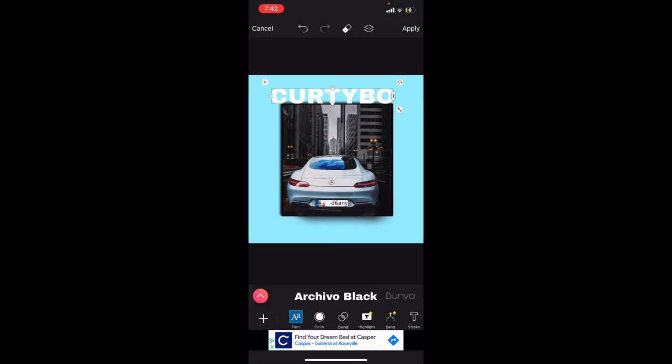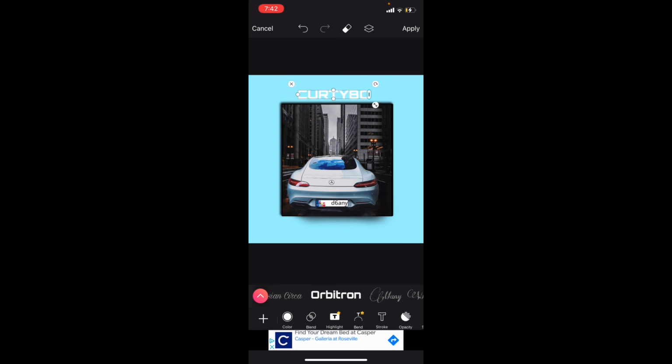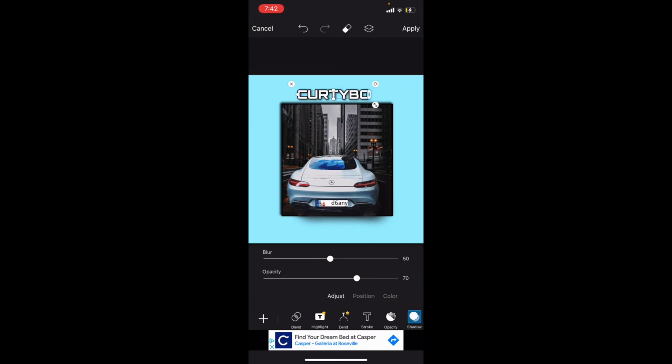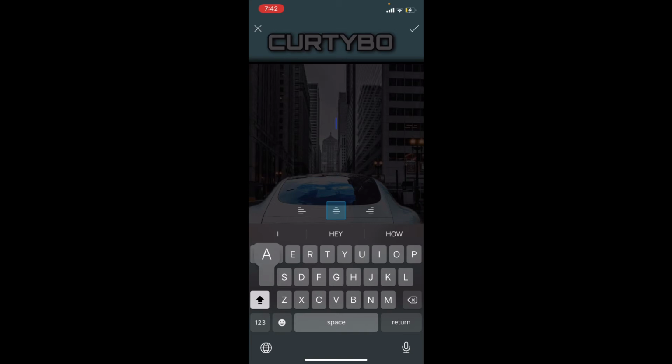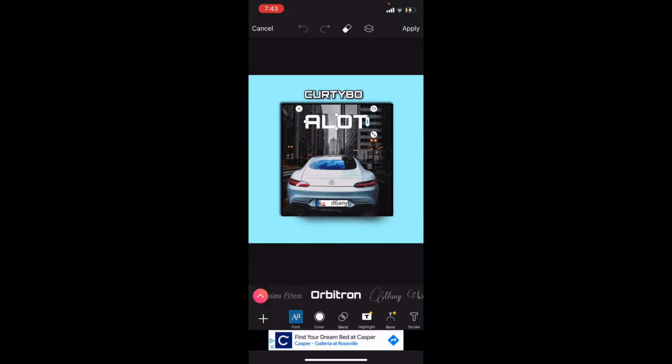What I'm doing here is I'm getting the letters, and I'm just basically putting my name, and I'm pretty sure I throw a stroke on there to have it look all bold and dope and give it that more realistic feeling, as well as throwing on the shadow effect. So I got that shadow effect on there so it won't look all low quality. At least get your quality right, man.